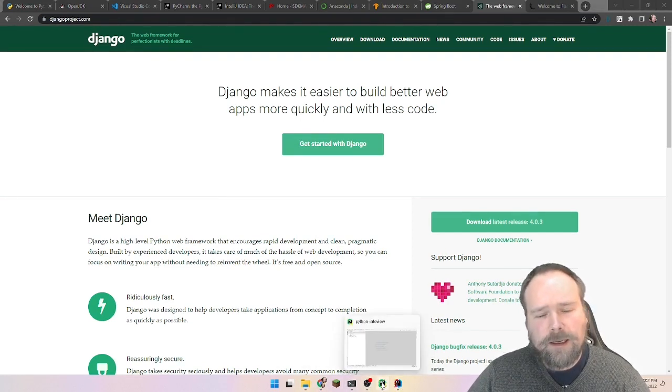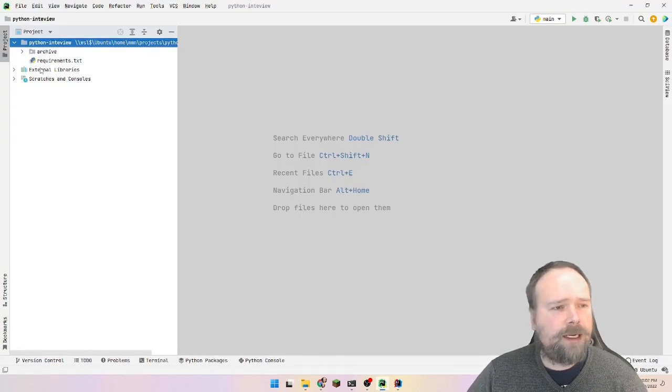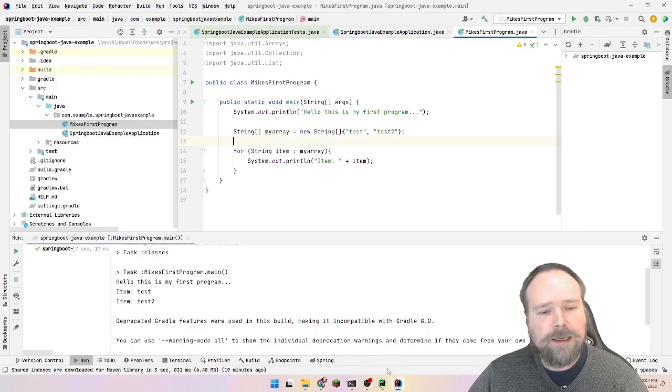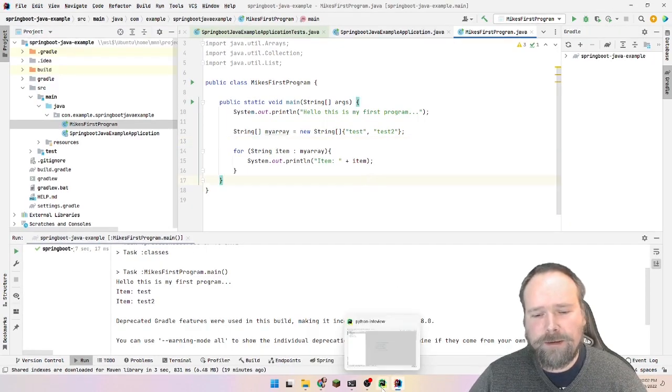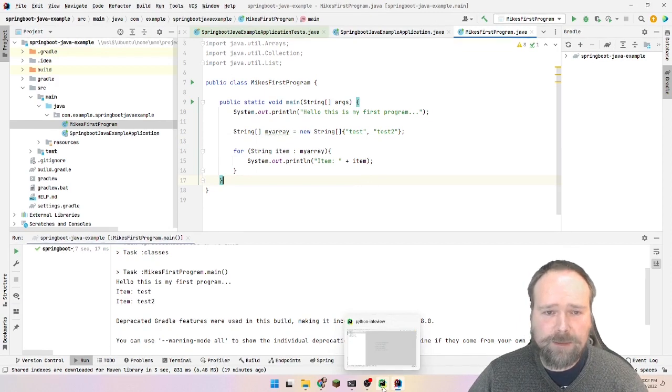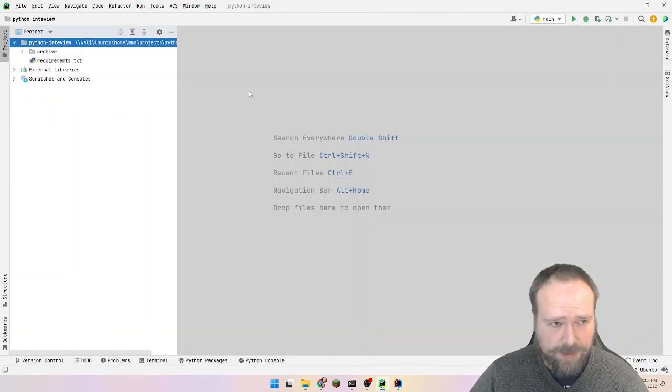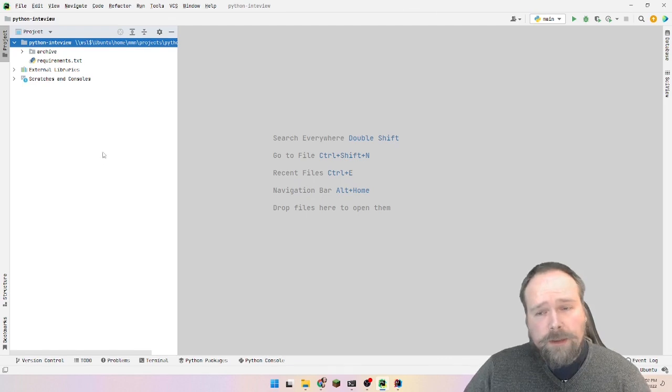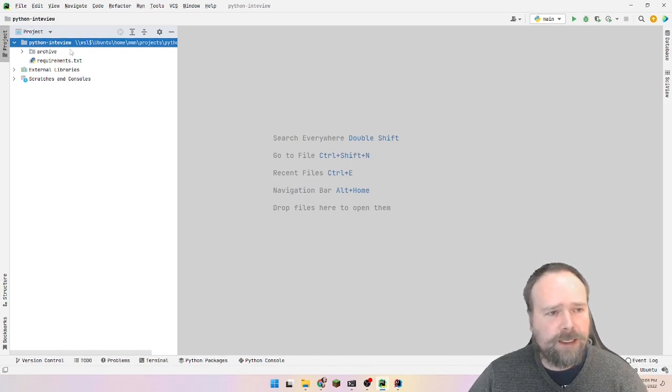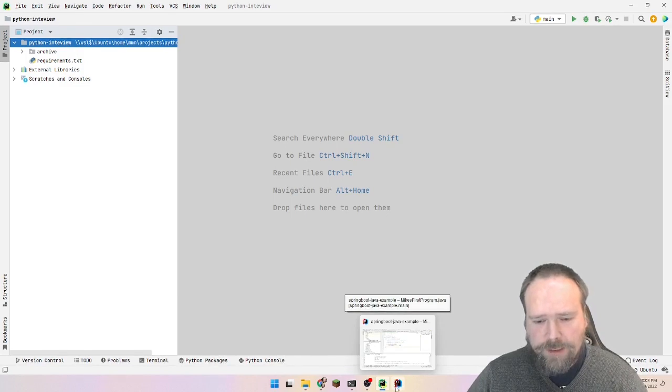First of all, I've already downloaded and installed PyCharm, and it looks like this. It actually looks a lot like IntelliJ, and of course you can customize the look and feel, and you can also have a dark background if you want to. You can have the dark version or the light version. These two IDEs are from the same company, JetBrains. The difference between these IDEs is that they are customized for each language. So PyCharm is customized and prepared for Python, while IntelliJ is prepared for Java.